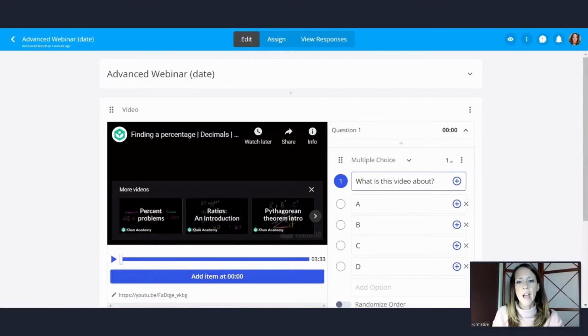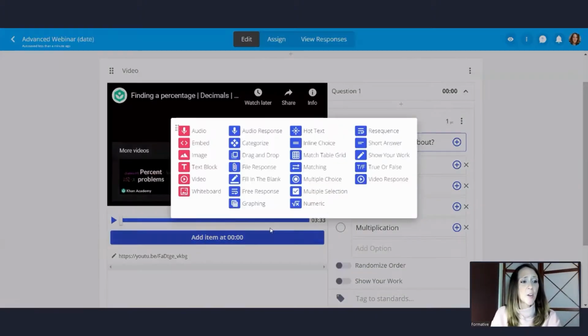Okay. And you guys know one of the great things about Formative is that we can add an answer key so that we can have Formative do as much of the grading for us as possible. So I'm just going to add some answer options in here so you can see how that works. And I'm going to mark the correct answer so that I don't have to use my time to grade this work later. I'm going to go ahead and add another question.